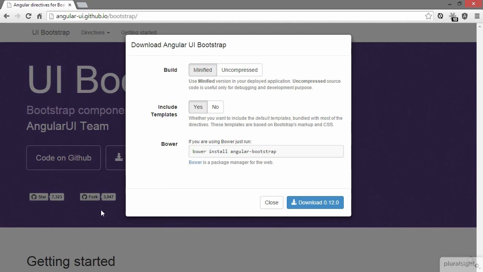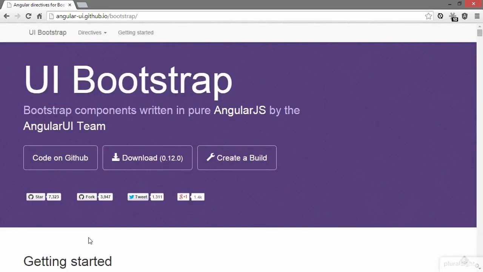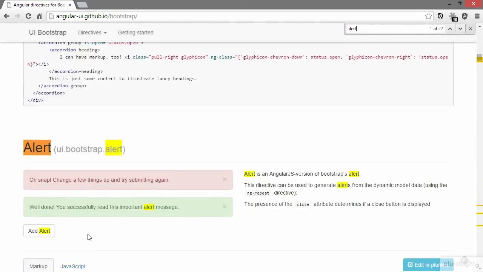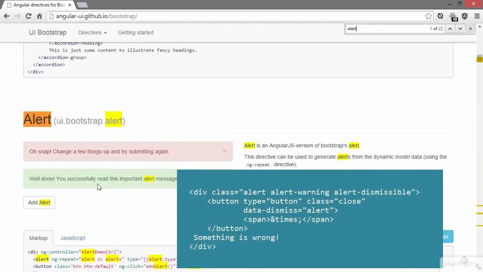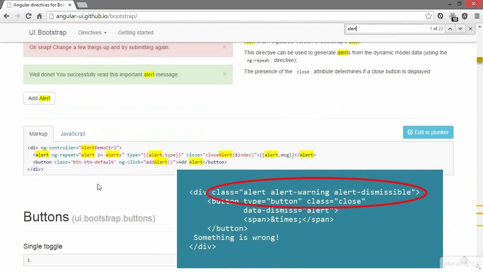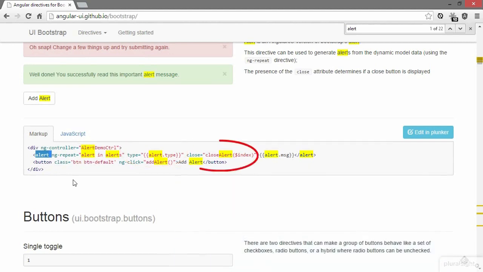Now once you've loaded this script and have taken a dependency on the UI Bootstrap module, you can use components like alert. Typically, if you're using Bootstrap and you want to display some alert text on the page, you'll need to create a div and add several classes to it. With UI Bootstrap, there's a custom directive for an alert, and there's attributes so I can specify the type of alert, what should happen when the user wants to close the alert, and I can specify content that should appear inside of the alert.